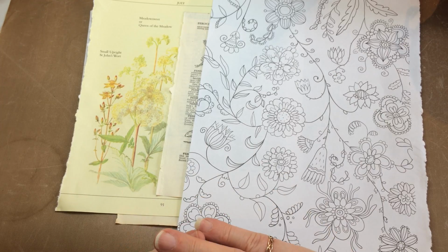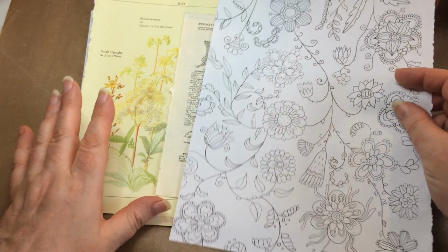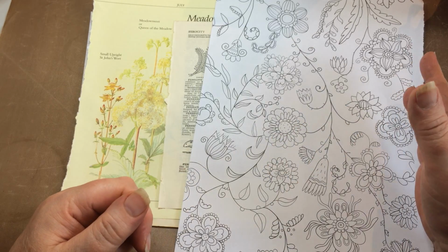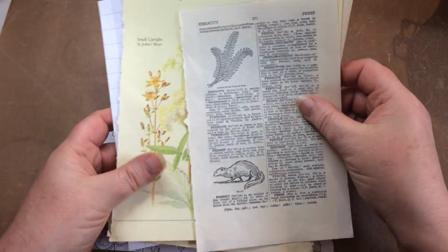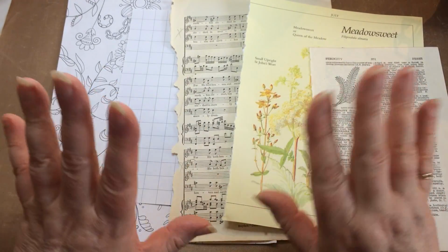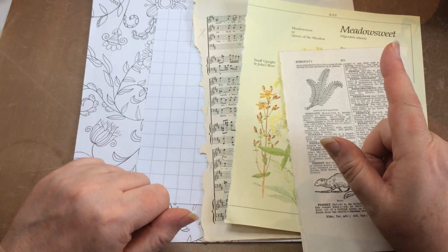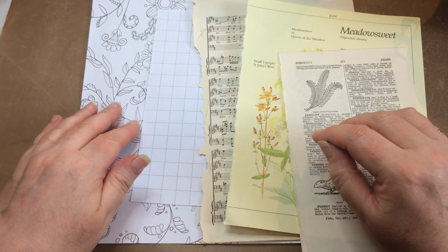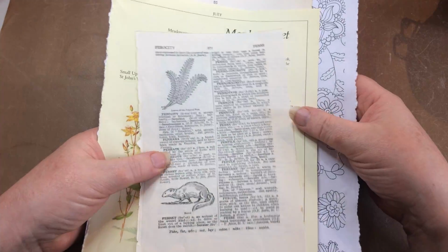So my tutorial for today, so far, there's going to be another one later on, is to go and have a play with coffee, tea, mica powder, avocado, whichever floats your boat. You might have a go at all of them. Have a go at doing a variety of different papers, dunking them, cooking them, drying them, however you see fit, and just see what you come up with. For this particular journal, you will need round about 7, 8, 9 pieces of paper for your pages, so just bear that in mind when you have a go at your coffee dyeing.